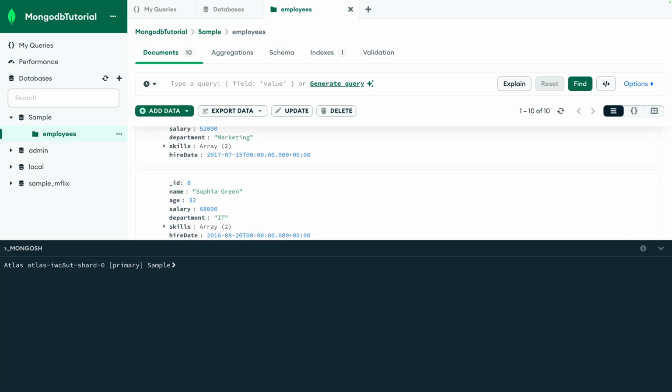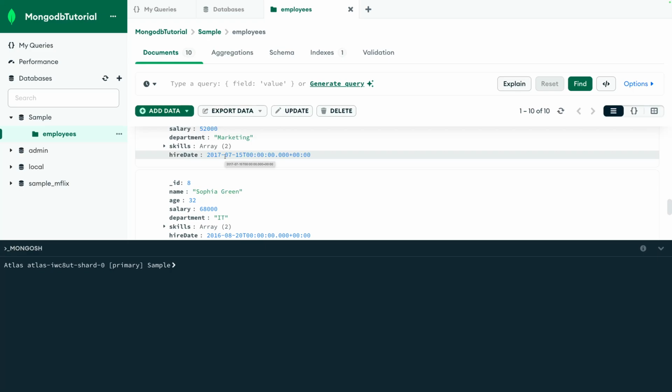So first, find the employees who have been hired in the last 2 years. That's a tricky question, right? Because we have the hire date, how do we work with dates? That's the most important thing. This is something we use quite a lot when working with APIs or data fetching, because users try to filter based on dates quite a lot. So that's the first question we are practicing: find the employees who have been hired in the last 2 years.